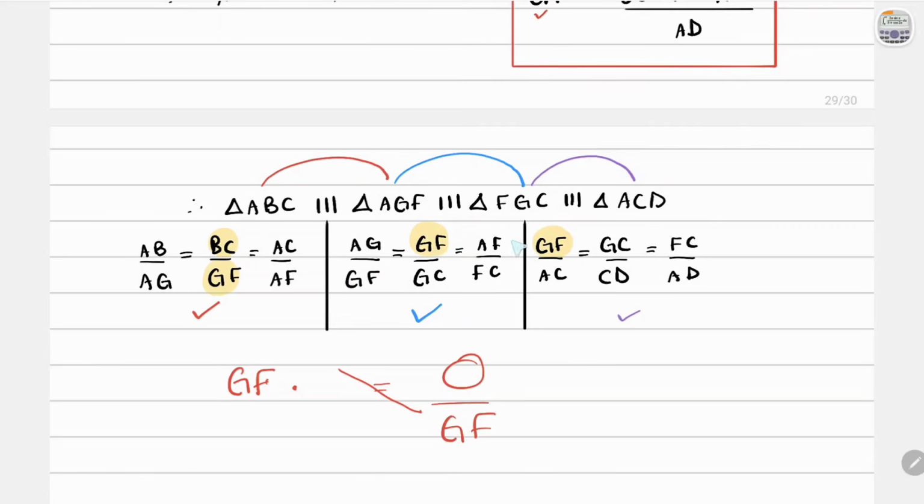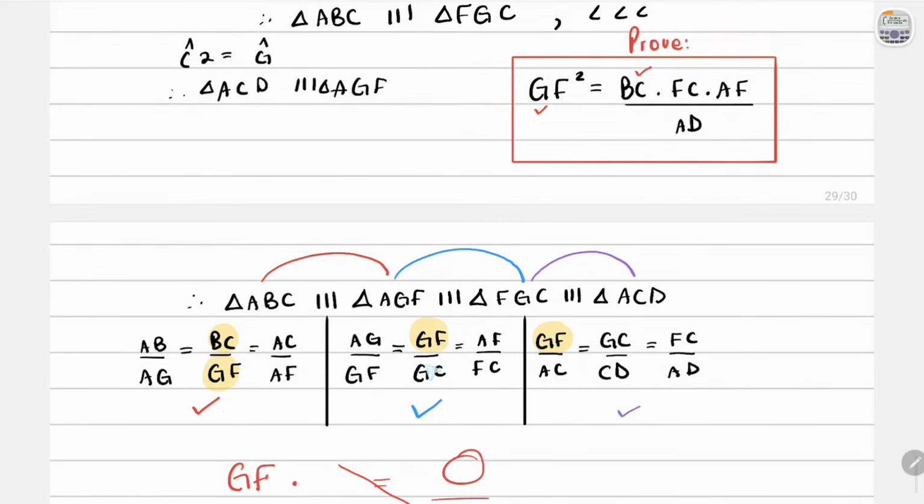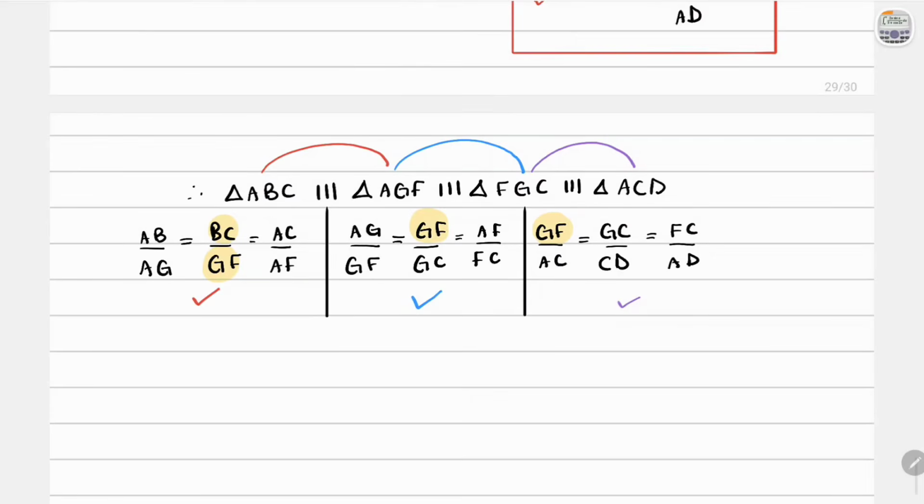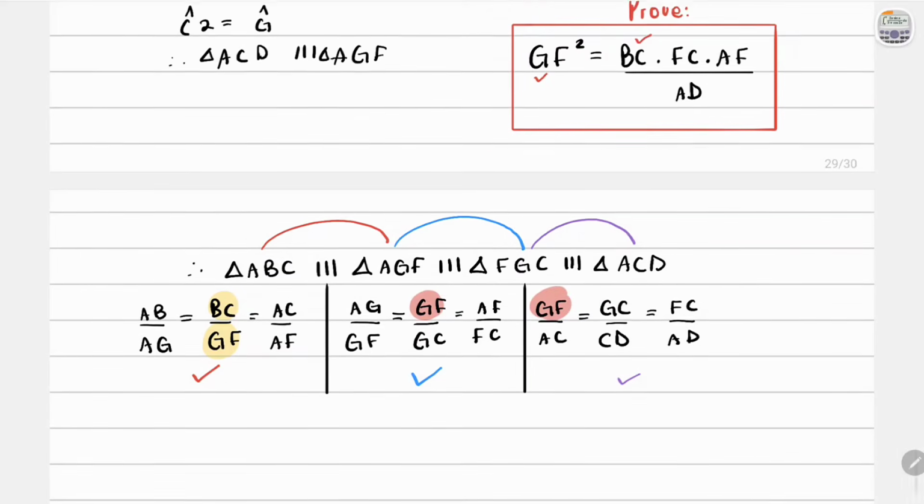So it's between these two. Let's see which GF would work out here. The GF over GC. Let's check. Do we have GC here? No. Do we have AC? No. Okay. With that one, I'll hold on to that. So we just know it's between those two. Let's just mark them in a different color so they don't confuse us. Okay. Just mark them in red and just hold on to it. We'll decide. Okay. Let's keep moving.